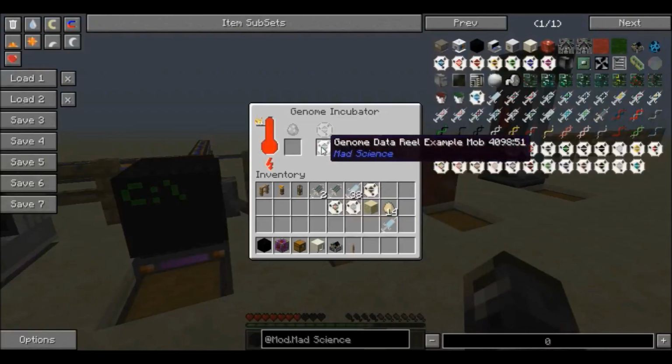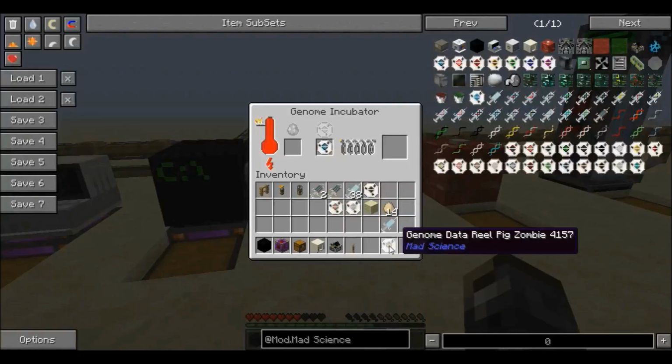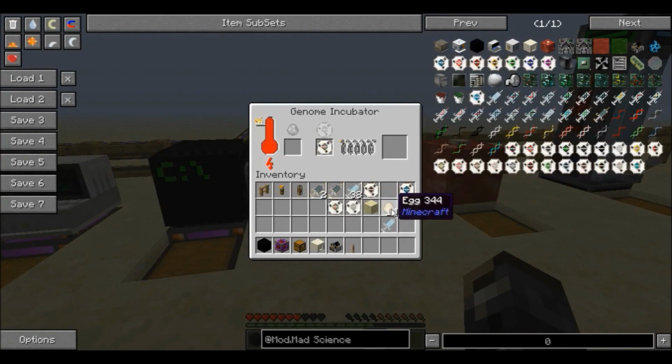Anyways, let's see if this is done. Where is it? And it is, there you go, pig zombie. But it's not really a pig zombie, it's a zombie pigman. I'll just put that there. Put that there. And we can see that this is going to start. We can see the progress is going.